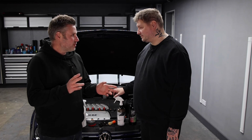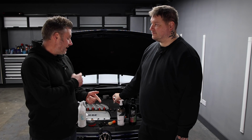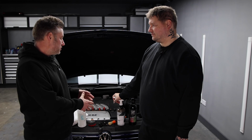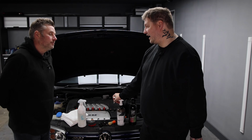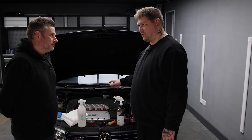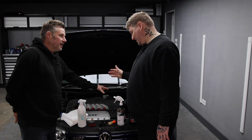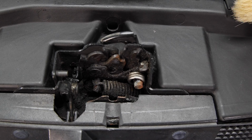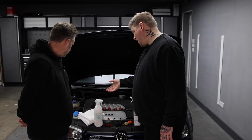So we were just saying there's two approaches really. There's the old school approach of get it hot, water, steam. And then there's the chemical approach, try and keep it as dry as possible. Solely the reason we're going to be doing that is given its age, a lot of exposed wiring. We're still yet to find the panels for this, aren't we? Yeah, we are. So, I'm not going to run the risk because it does more on the wiring side than anything. So yeah, keeping it nice and dry.